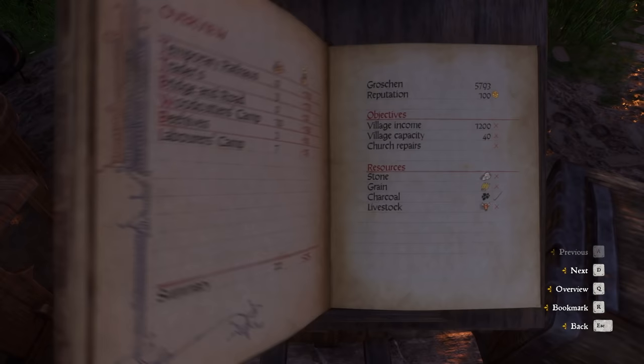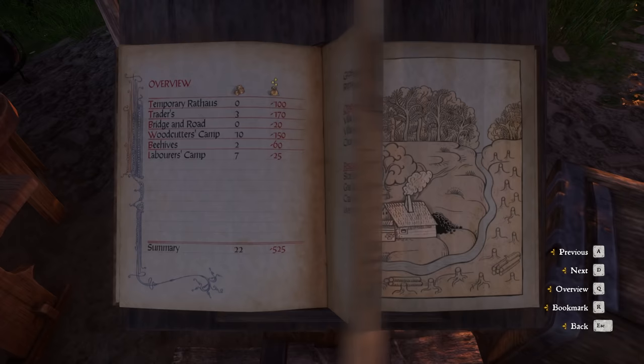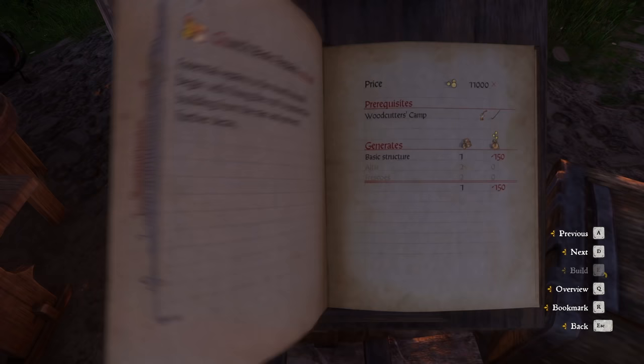All right, so we're making negative 525 gold. What the heck? Why? Oh, because of the charcoal, that's why. I wonder if there was cheaper charcoal somewhere else. But let's build the forge.